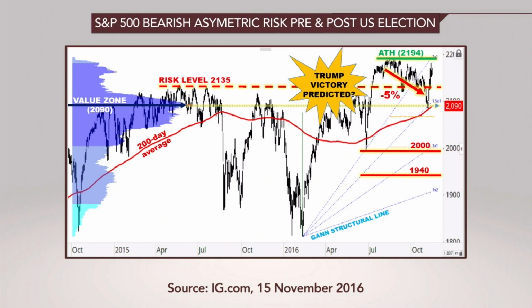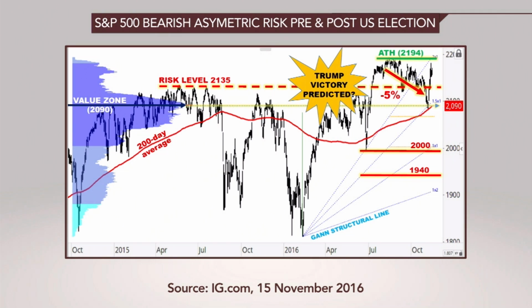Now this is the benchmark S&P 500 index, isn't it, over the last year or so? Yeah, so this is the S&P 500, and here we can see the asymmetric risk into the election, the short-term risk, where we had that 5% slide. That was amplified by the revival of the FBI investigation probe just 11 days ahead of the elections. But either way, the market did magnify a potential Trump victory by increasing its risk measures to the downside. Now we've had a flip-flop reaction where the market has now rallied, the best 2 weeks we've seen in the last 2 years in the US equity markets, and the big question is what happens next.